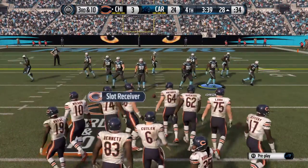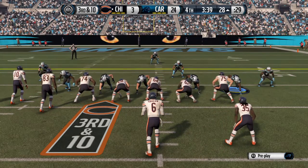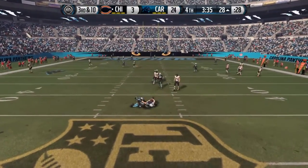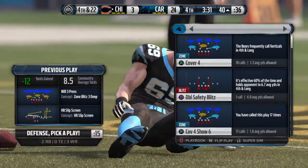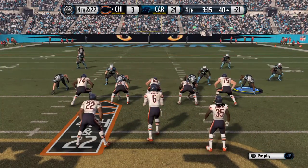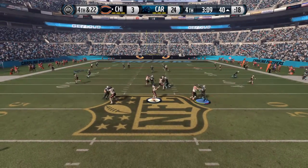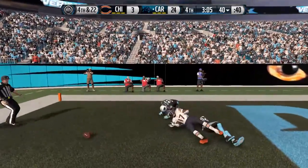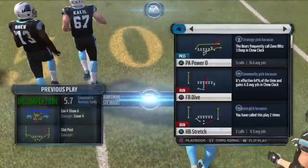Sometimes on third and long for the defensive side, I like the fact that you can blitz — send more guys than they can block, make the quarterback throw the football quickly and short. Jared Allen is going to bring the quarterback down. When you look on third down, you hope to get to the quarterback because there are less defensive backs back there. The chances of giving up the big play are pretty high, but the rush is quick enough — they get there and they sack the QB. The Bears turned the ball over on downs.